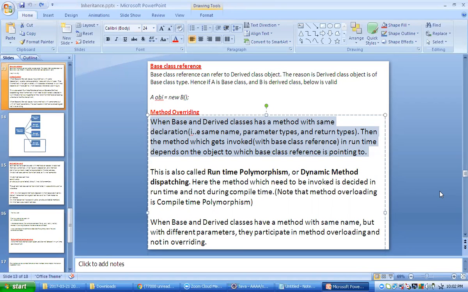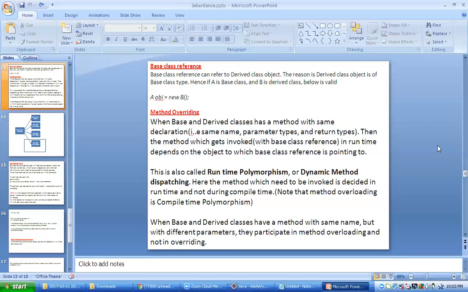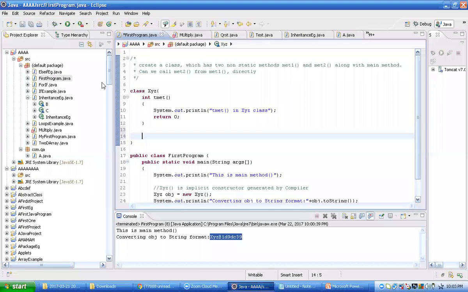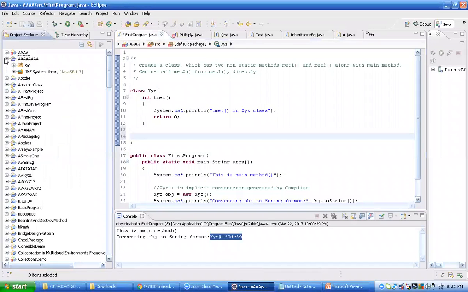When base and derived class have a method with the same declaration, it's not just the same method name. Same declaration means the same name, return type and parameters. Then the method which gets invoked with a base class reference depends at runtime on the object to which the base class reference is pointing. I'll show an example for this.